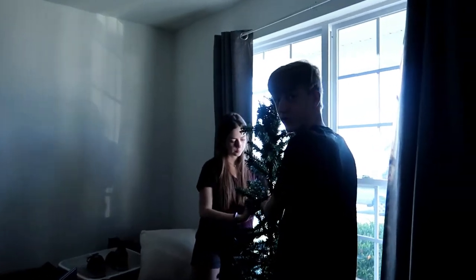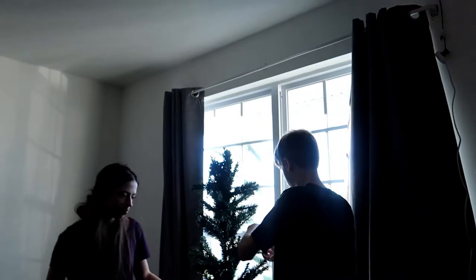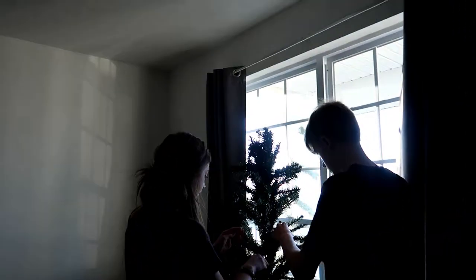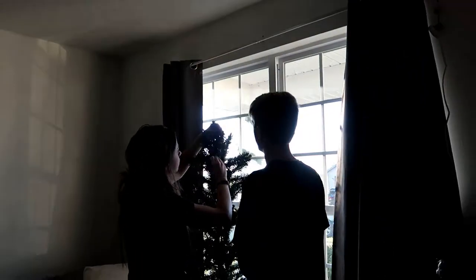Peyton's putting up his Christmas tree. I have to tell you, recording. Merry Christmas. Well, I wouldn't talk to you that way. I mean, your voice changed. Got a little bitty tree for Peyton's room, even though this ain't a little bitty. Where's the thing that makes it 6 foot? Where's he at? Oh, we don't even have the 6 foot part. Oh, there it is. That's why it's 6 foot.